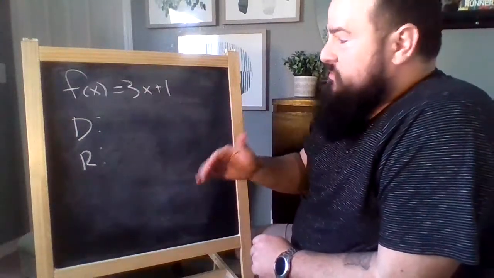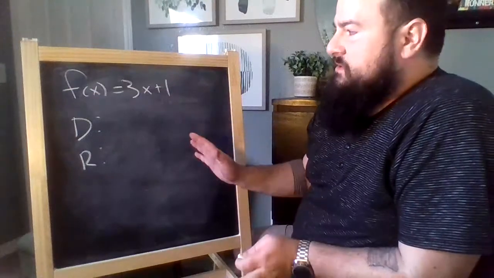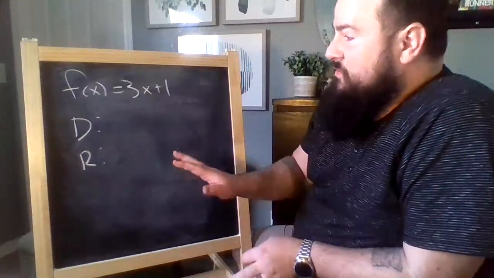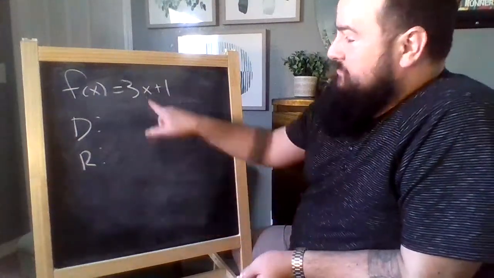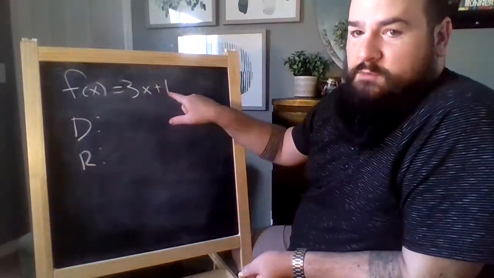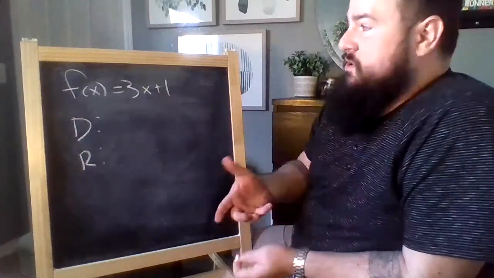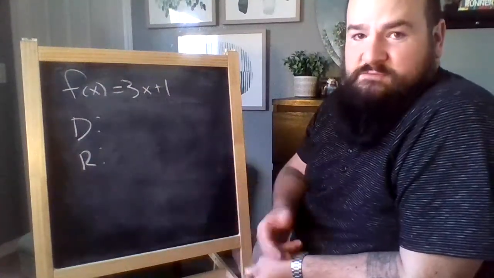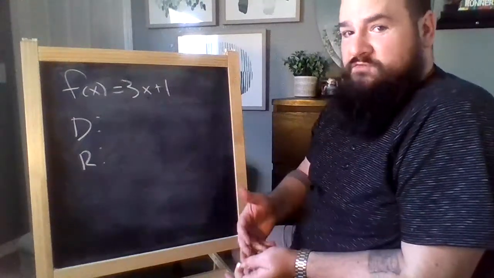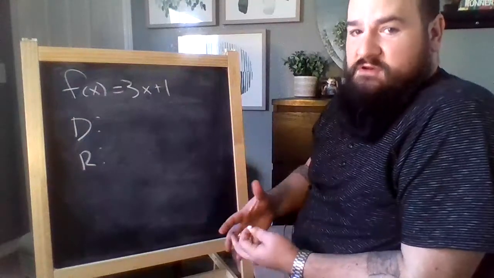So domain, so we're asking ourselves about the input. Now, there's no context to this problem, so we don't have to worry about meaningful. We only have to worry about, does it work? If I put that value in for this x, I multiply it by 3, and I add 1, do I get a number back? Our example in the lecture was square root of 25, or square root of x. 25 worked, square root of 25 is 5. Square root of negative 25 didn't work because we aren't dealing with imaginary numbers.